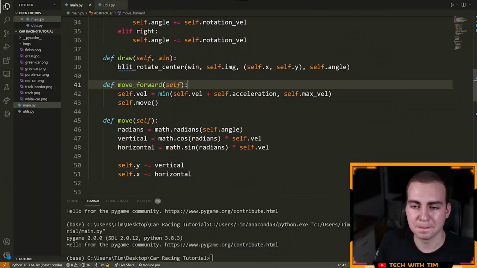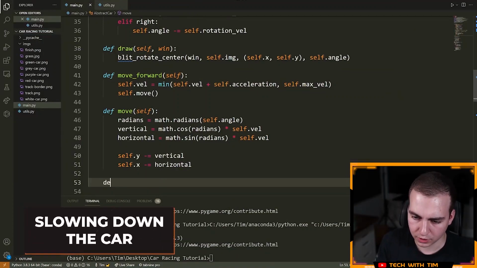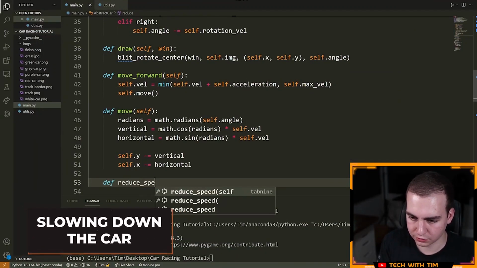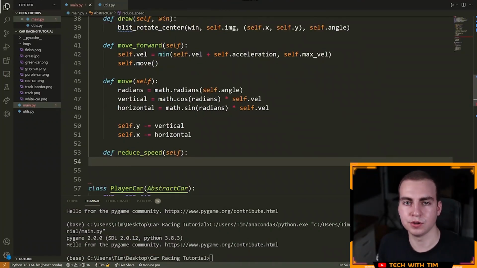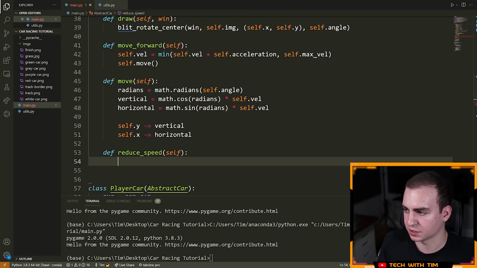So we're going to implement a method here on our car, and we're going to call this reduce_speed, and we're just going to take in self. Now what we're going to do is reduce our speed by half of our acceleration. That is because we can accelerate faster than we can slow down. At least that's the logic I'm going to use. I'm not sure if that actually applies in the real world, but that's what we're going to do here. Also, just so that we don't slow down super quick, because we can accelerate really quick. Anyways, you'll see how this works as I get into this method.